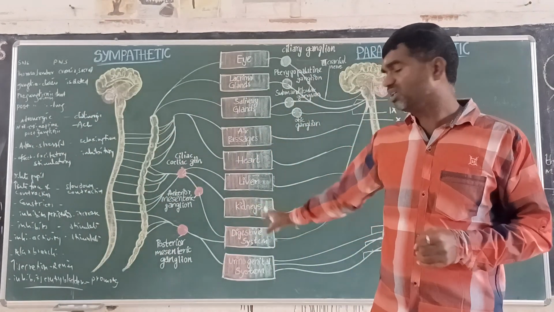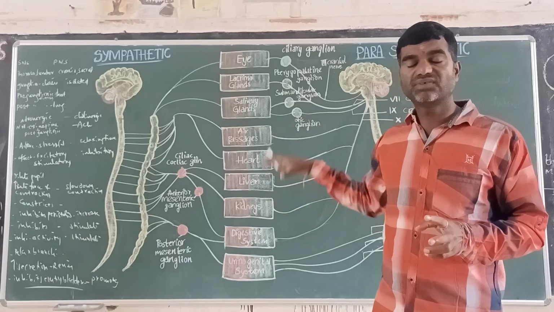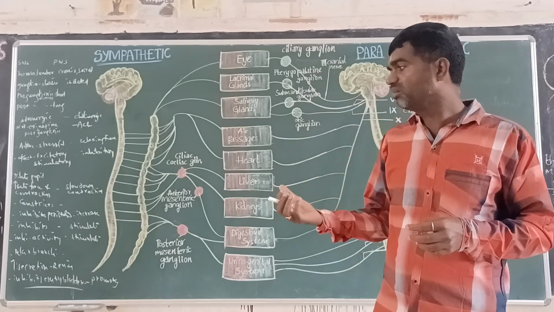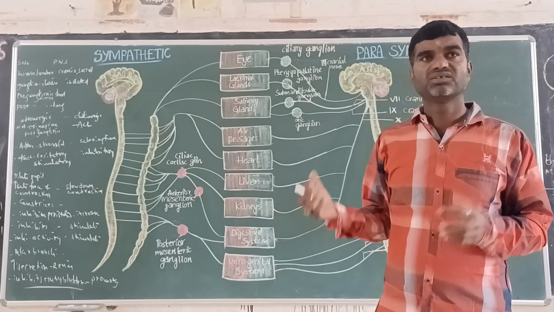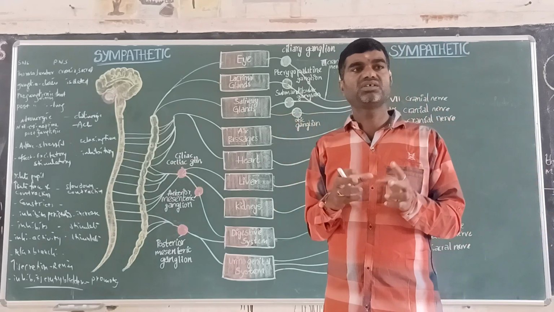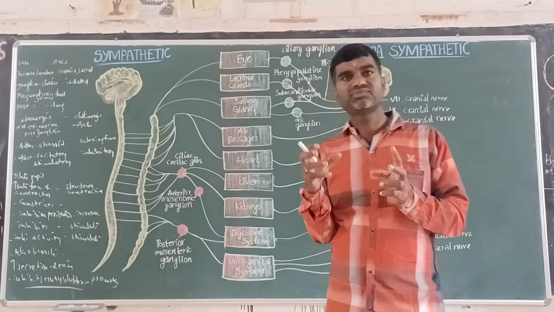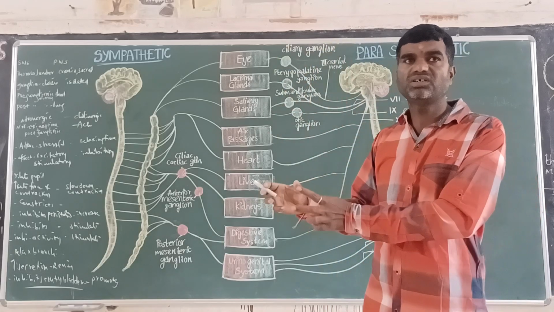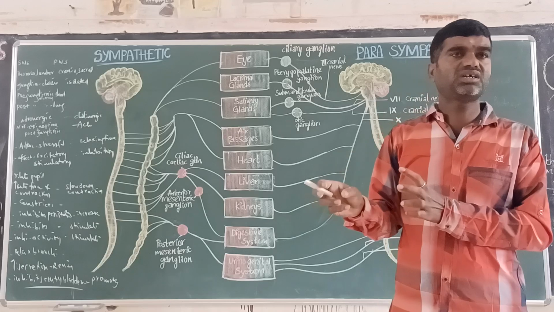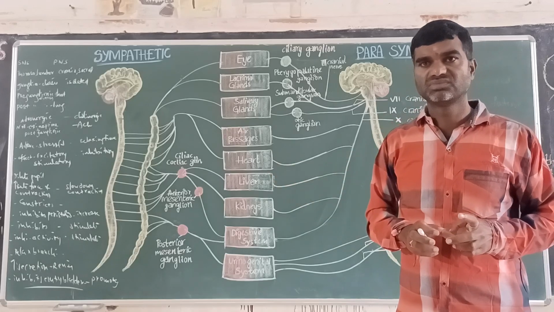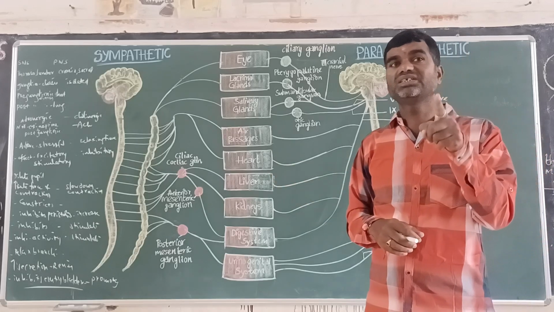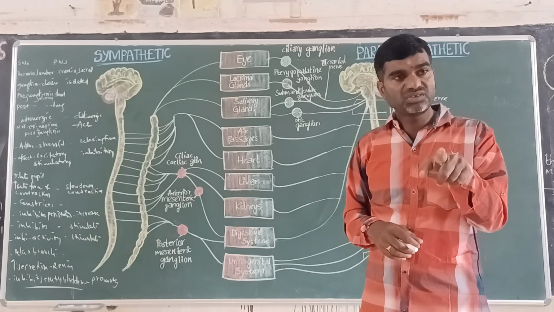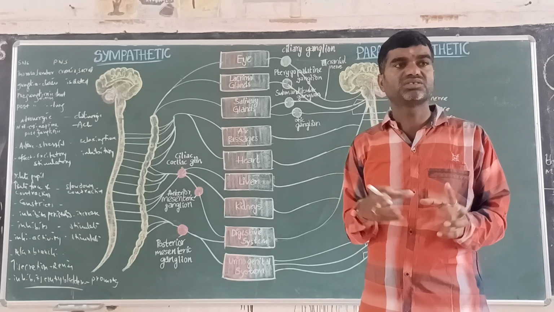And next one is the PNS, the parasympathetic neuron. It promotes the urinary bladder. Urine is filling into the urinary bladder. The urine passes from the nephron to the collecting duct to the urinary bladder. Through the urethra, the urine passes outside. The urinary bladder is connected to which neurons? Sympathetic neurons and parasympathetic neurons.